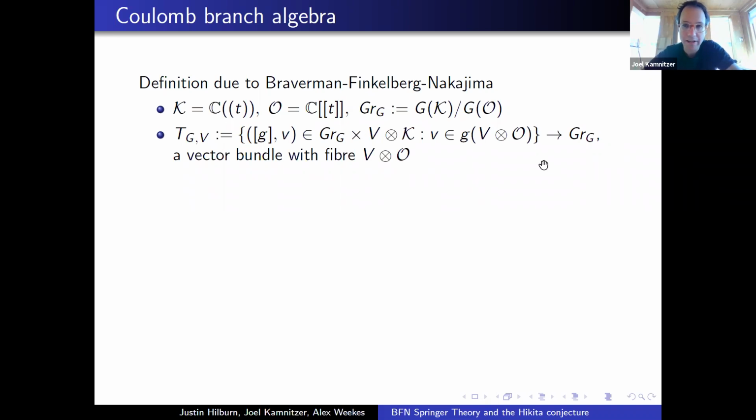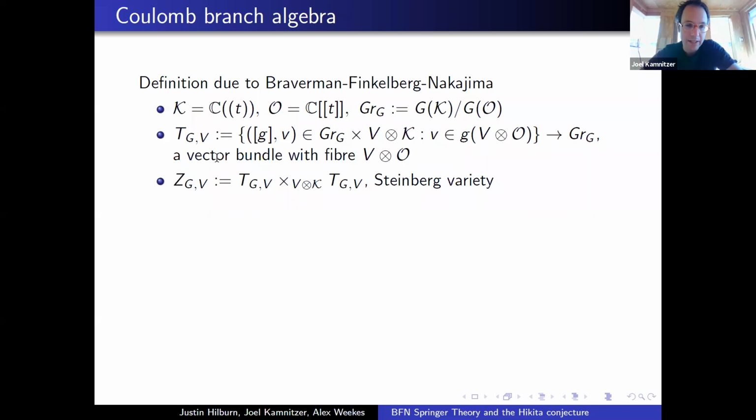Okay, so over this affine Grassmannian, I'm going to introduce a vector bundle. The fibers will be infinite dimensional. They'll look like V tensor O. And how is it defined exactly? It's pairs of a point in the affine Grassmannian and a vector. The vector lives in V tensor K, but it should also be contained inside the translate of V tensor O by this element g. I mentioned before that when G is GL_N, the affine Grassmannian can be thought of as a space of O-lattices in K^N, and this is simply the vector bundle where over each O-lattice you put that O-lattice. So it's a kind of tautological vector bundle.